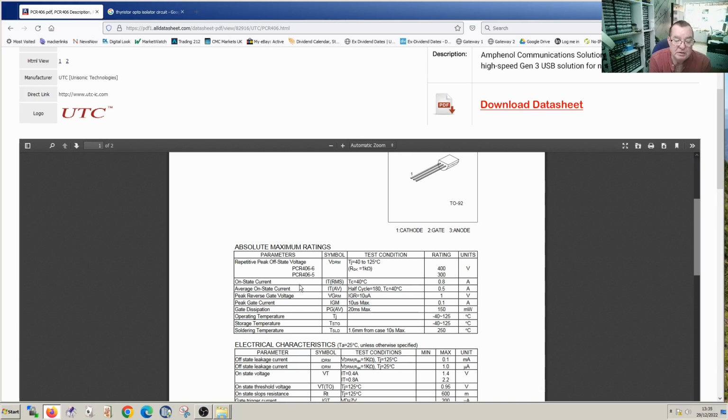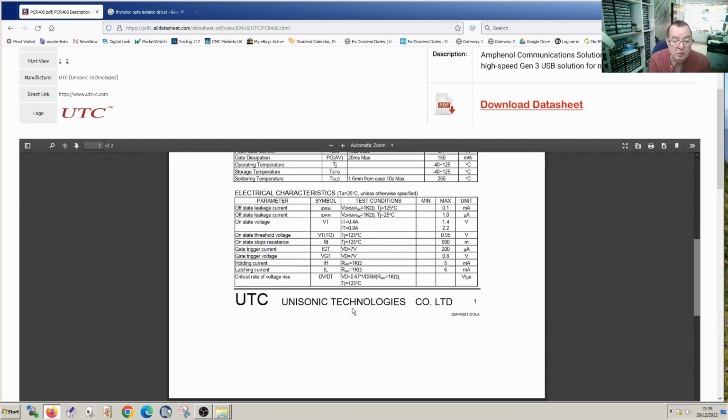As I mentioned, we will have the on-state current. This is the maximum current it can provide. The average on-state current for a half cycle, half an amp on this one. You cannot apply a negative voltage to try to switch the thyristor on with respect to the cathode, gate to cathode, so that's the maximum voltage. Gate current, I mentioned, 100 milliamps. Gate dissipation, this is the only way that wattage applies to these, as I mentioned, 150 milliwatts. That's a fairly typical one.